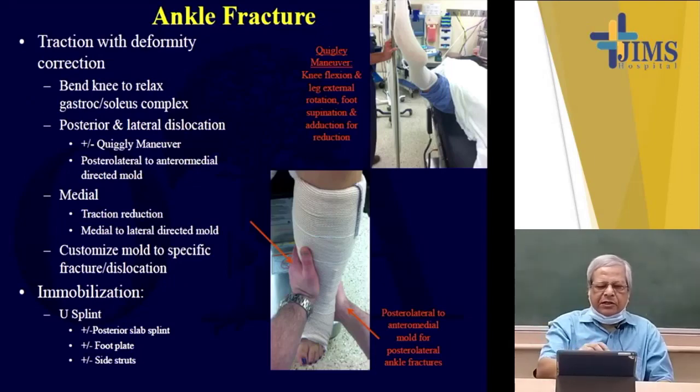Suppose this is an ankle fracture. Many of these can be treated conservatively by plaster immobilization. This is a fiberglass plaster. Plaster is being molded in the reverse direction. The medial malleolus and lateral malleolus have come to this side, so it has to be pushed back medially. That is called molding. Many ankle fractures can be treated very well by non-operative or conservative means.